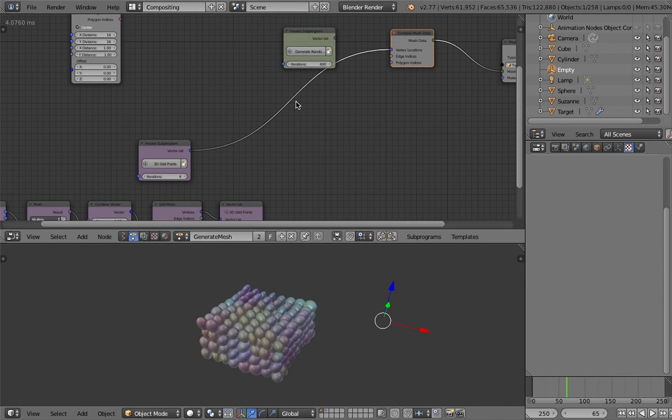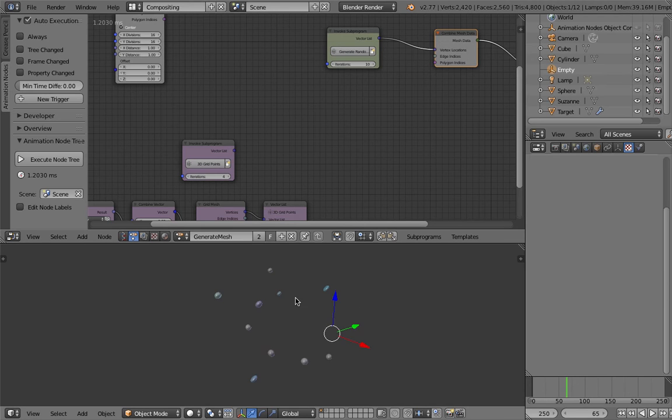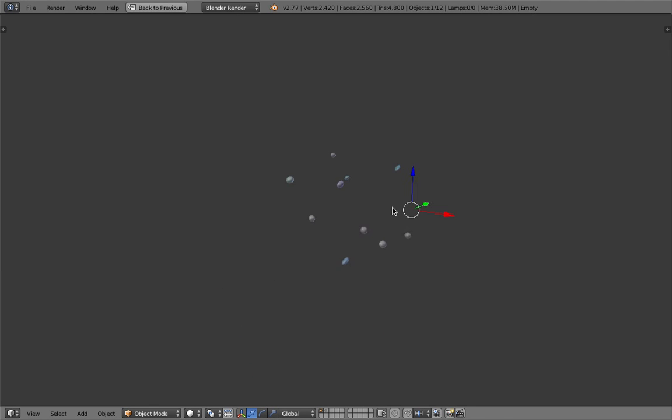Maybe what if I cut this? Oh, disappear and then still calculating. Let's see, maybe generate 10 of these. A little bit faster. Stop the calculations. Stop auto execution. Still a little bit slow, but it's alright.